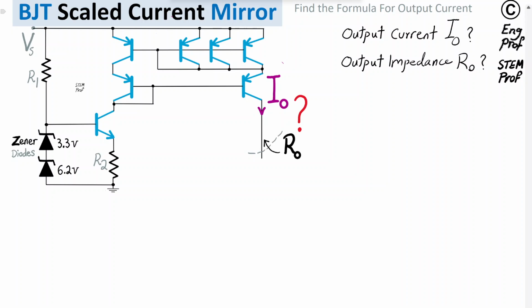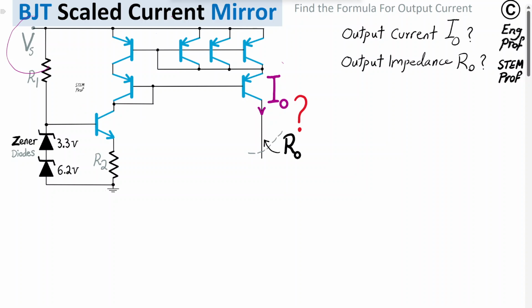A bipolar junction transistor, or BJT, scaled current mirror circuit design is discussed in this example. It is implemented with 6 PNP BJTs and 1 NPN. Then we have a series of 2 Zener diodes that are the core to generate the reference voltage and also help us with the temperature compensation in coordination with the NPN bipolar junction transistor. I'm going to talk about it.